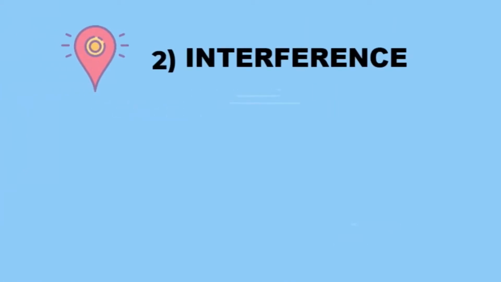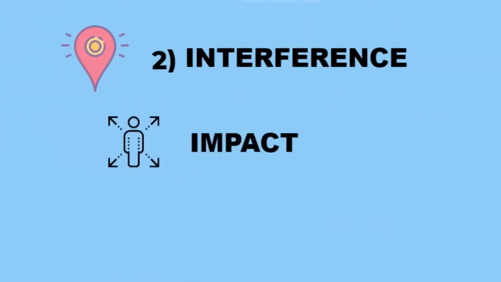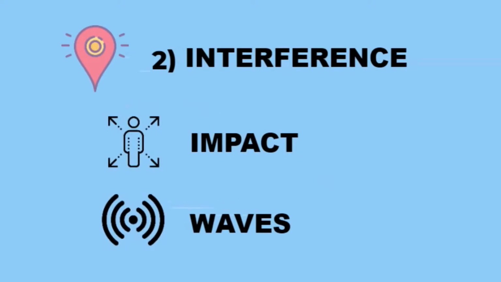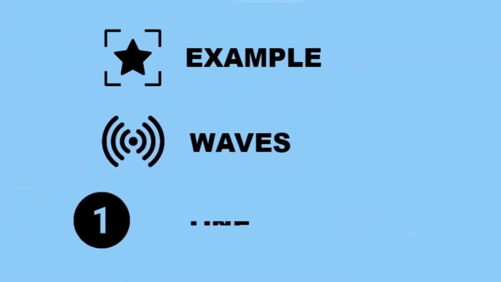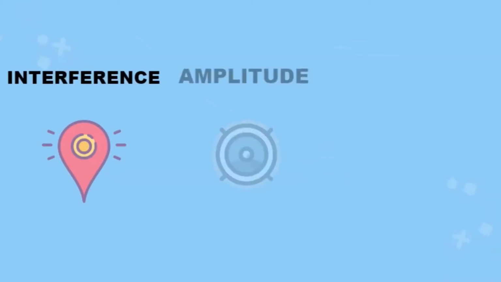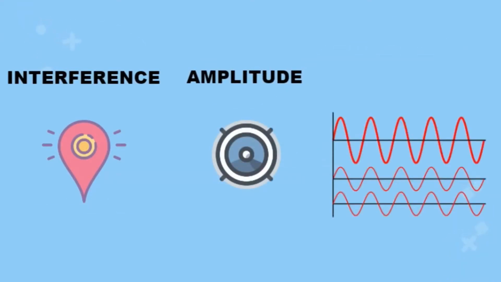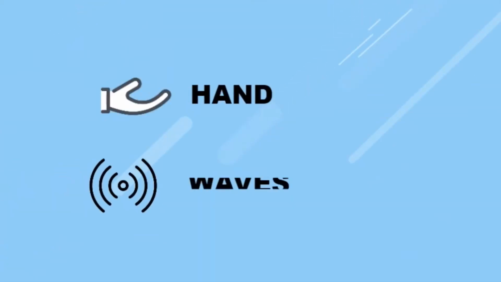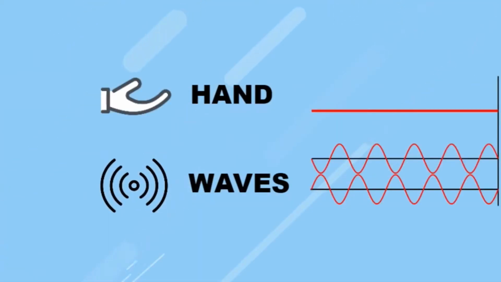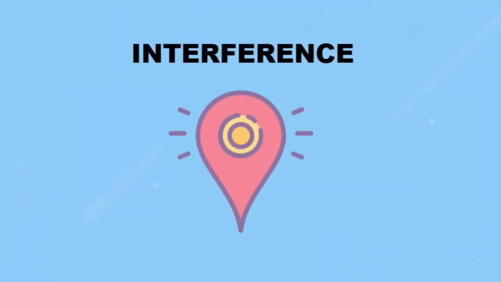2. Interference. It is a concept that represents the impact which two waves have on each other when they go through the same medium. For example, if two parallel waves come together, it will give us a stronger one. This is constructive interference, and the resultant amplitude would be equal to the sum of the separate waves. But on the other hand, we see that two waves can cancel each other out because one wave goes up while the other goes down. We call it destructive interference.